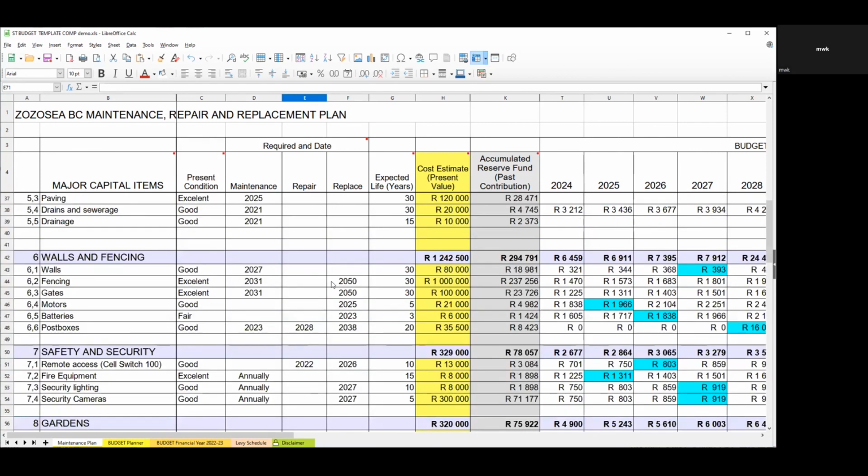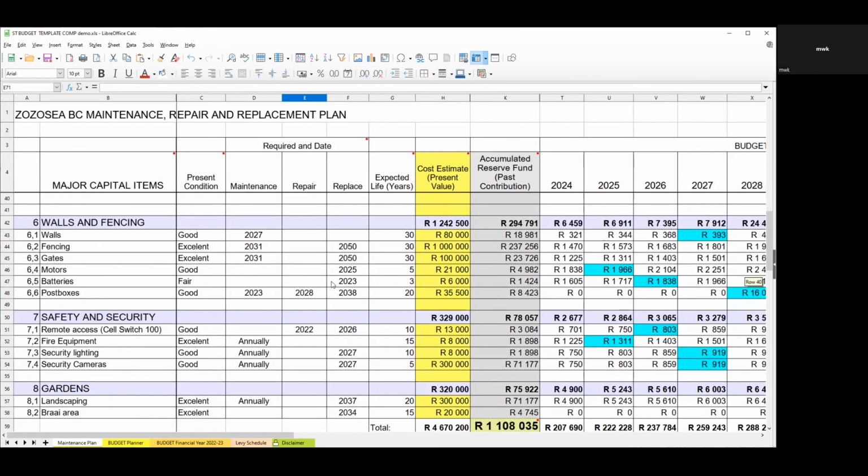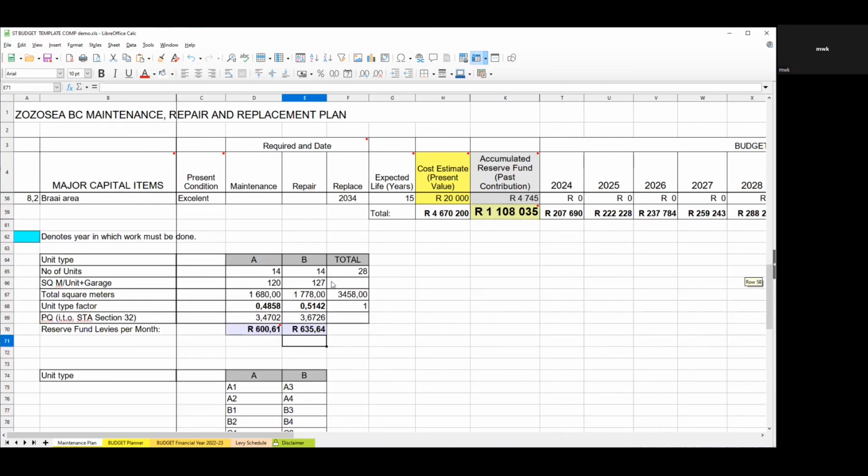Okay. If you change the amount of units there, it will also work only on the amount of units you're giving. You've got 14 and 14. So if we have 6, we'll just have one column with 6 units. Yes, you will just have your 6. Yes, so you'll put in your 6. Okay, the square meterage, and the total square meterage that you get from your sectional plan, and your PQ you also get from your sectional plan. So you just need to ensure that these values are as per your sectional plan. Okay with that? Yes.